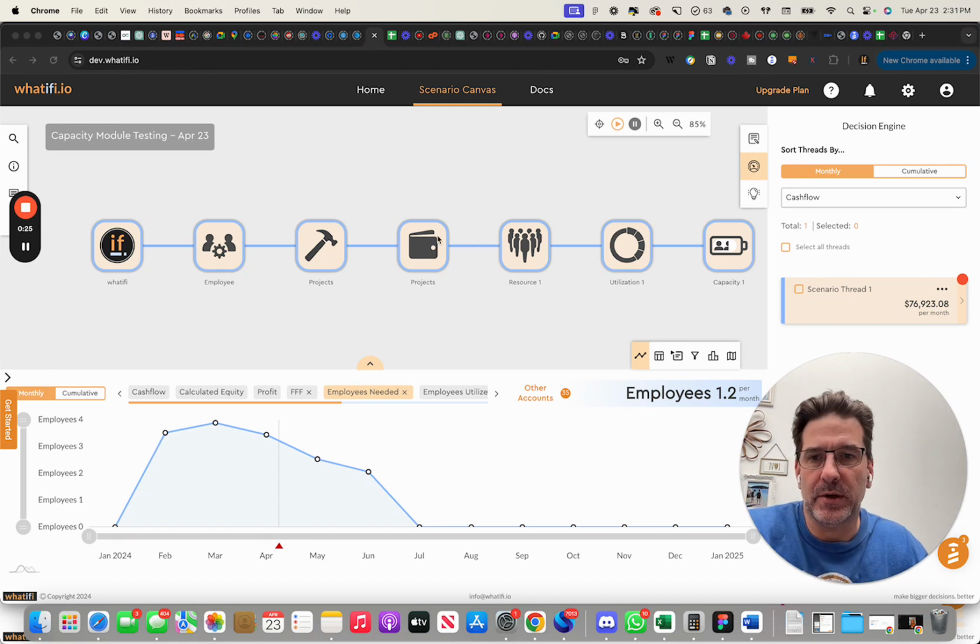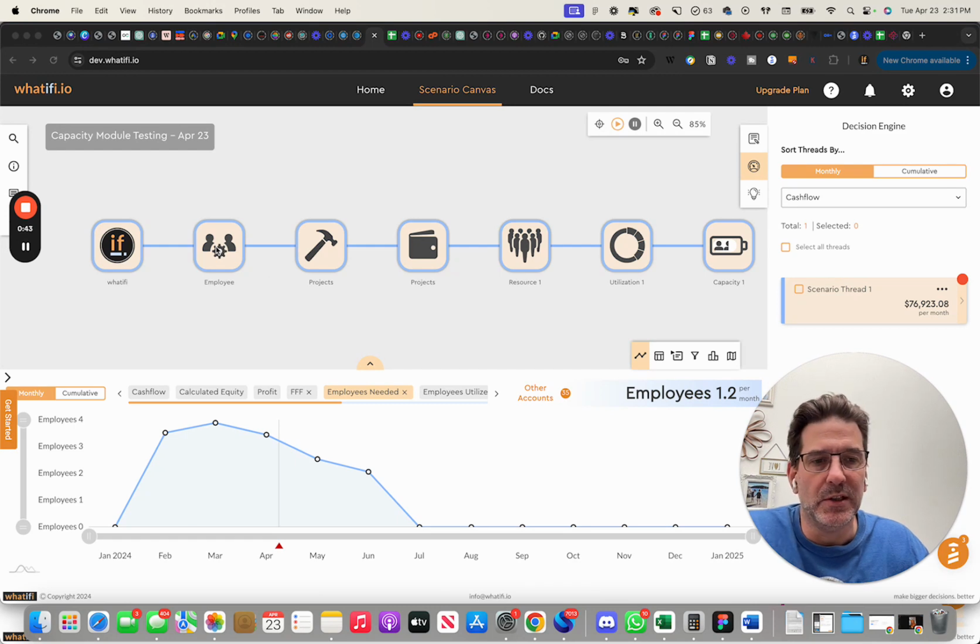Super simple example here. What do we got? Number of employees we have, our projects and the value of those projects and their timelines, what we actually need to do that work, what we actually got to do the work up to today, and then what the difference is in the number of people we're going to need to actually get this project done.